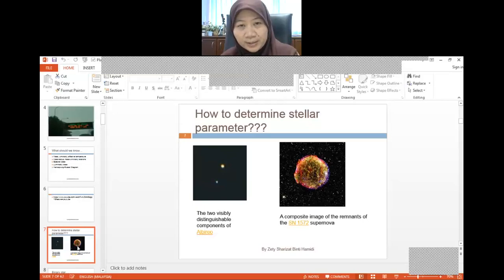So when we look at the catalog, if you start with SN, it means that it's a supernova type, right? So this is a late type of star which has had a supernova explosion and will die anytime. So we can see that it does have a remnant there.